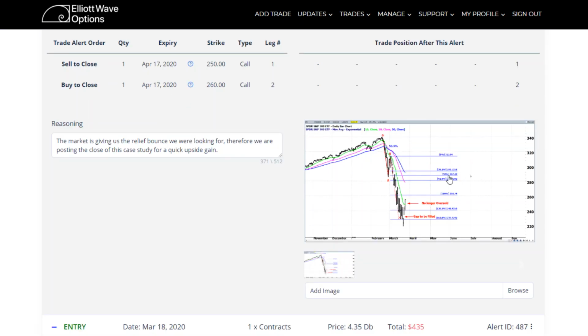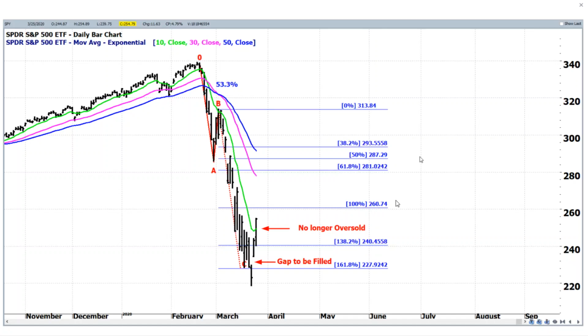Right after we put it on, we did have another down day, as you'll be able to see on the chart, but then we recovered. Now, another rule is anytime you break a major point of support or resistance, you need a second day. You need a follow through or confirmation day. Otherwise, it can be a head fake. In this case, it was a head fake. We gapped back up to the upside, and then we followed through with another volatile day, and we're back above the 10-day moving average, and this is where the S&P was when we sent out the alert to go ahead and close the position.